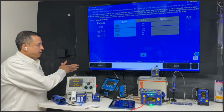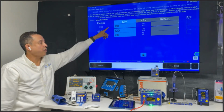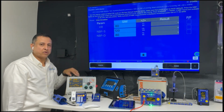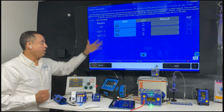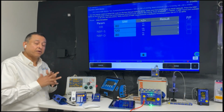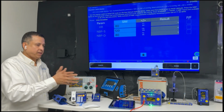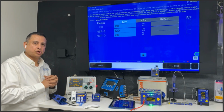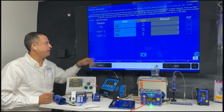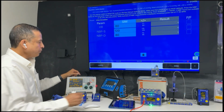I'll hit run. It tells the simulator, set your test for these parameters, a heart rate, pulse rate of 80, and simulate a blood pressure of 120 over 80. And you can customize all of these values within the procedure to whatever the manufacturer requires. So the other advantage of the checklist is I could program whatever values I want. Sometimes the devices may have some limitations as to what simulations you could run, but when you're programming a checklist, you could utilize anything you want in 5-digit increments. So it allows me to do the test and capture that result.